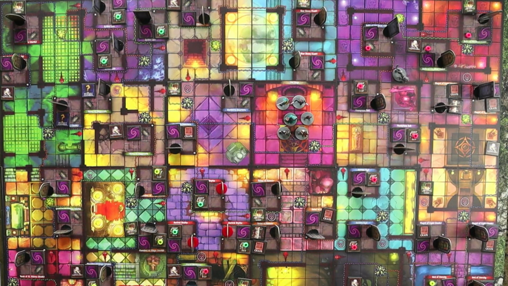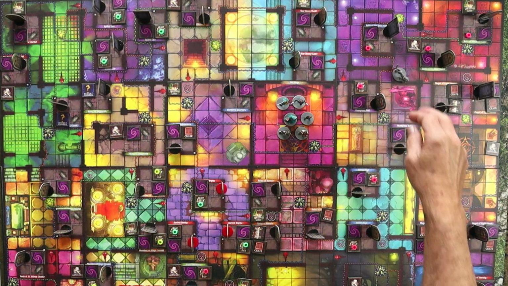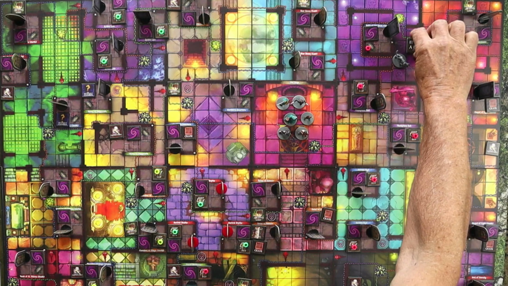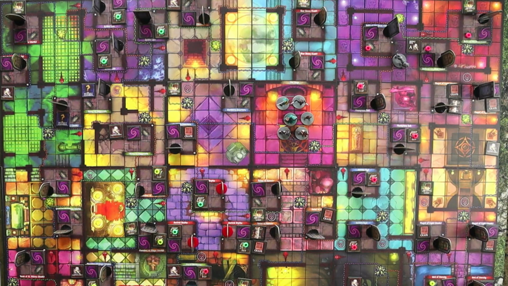He has a second action. He's going to move some more. Got 9 more. He's going to move there. That puts him adjacent, so he can reveal this one. That is a mining site A, so that's one we can head to. We have another one over here.